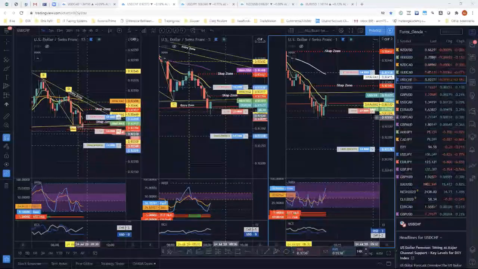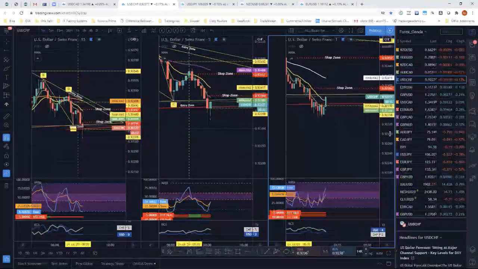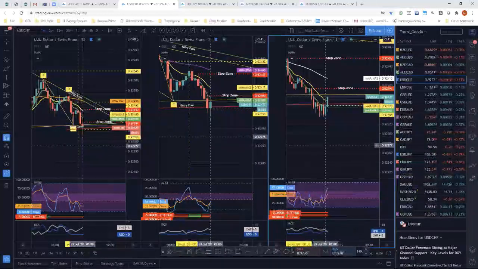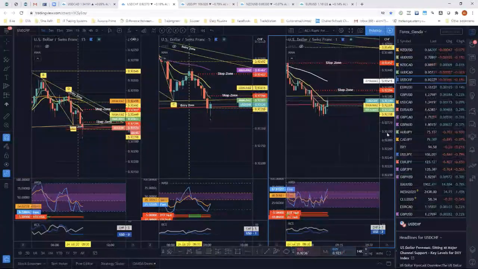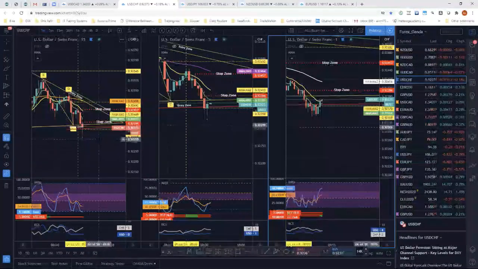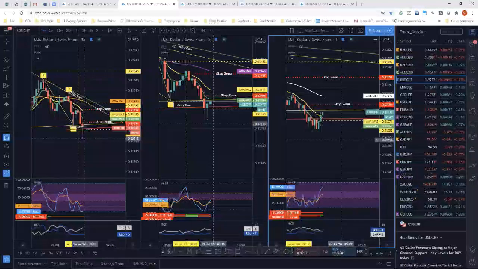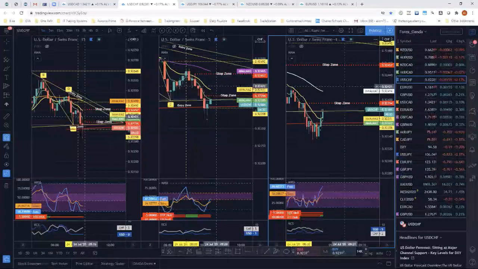I'm going to close this one out because I don't like what's going on here. So I'm going to X out of this, close this position. Now this could just be a pullback. Everything's still sort of telling me it's a pullback, but based on what I'm seeing with the Euro USD, I'm not liking it. Plus, this is all the way down near a bottom. If you don't feel good about what's going on, it's better to get out of the trade and swing the bat at the next opportunity. Or just wait for another re-entry. That can always happen. If it comes up and does something nice, then there's no reason not to enter it again. We'll see what happens.